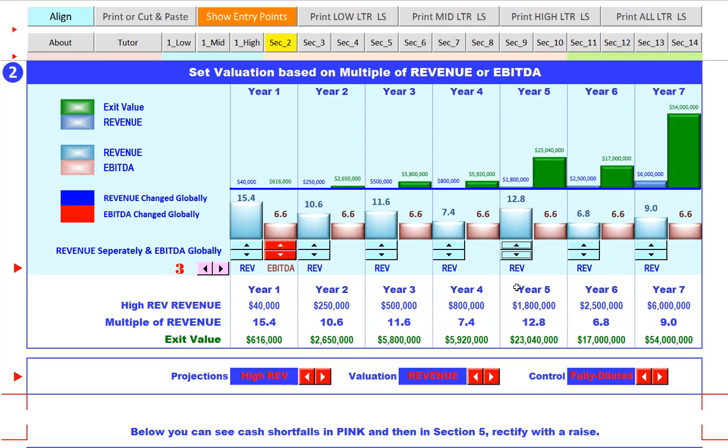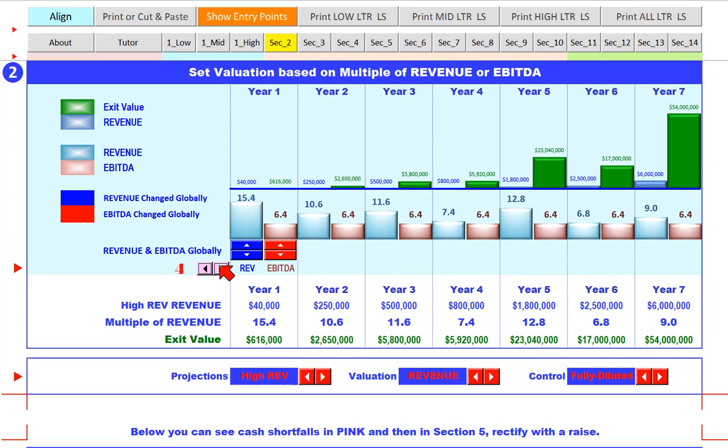Now you might be asking yourself, why do we want to do this? Well, if you're super lazy, just use the basic global. But some people with a little more sophistication might say, right here in year 5, we're going to have a big bulge in revenues because we have a contract coming on. That's when we want to sell the company, and we want a little higher multiple of revenue because it looks like we're going to really zoom ahead in the years following. So we've given you both chances. And of course, if I adjust the red button, the EBITDA is changing globally. They're all the same, 64, 64, 64, and so forth.